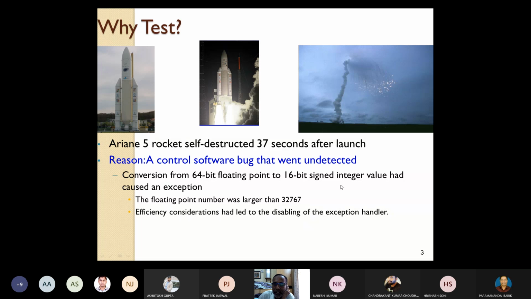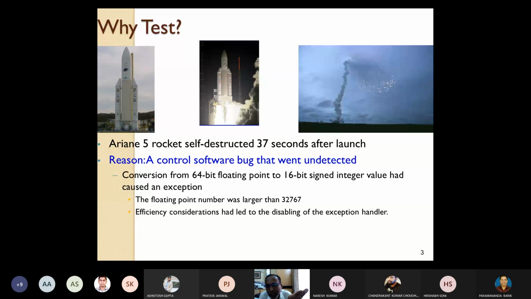So some portions were truncated also. This led to the disabling of the exception handler, which also could not work. That's why the software did not work. And if the software did not work, obviously you know what will happen. It fell down in the sea. See, a small aeroplane is flying. If there is a small mistake, can you just press a switch to hold it up in the air?